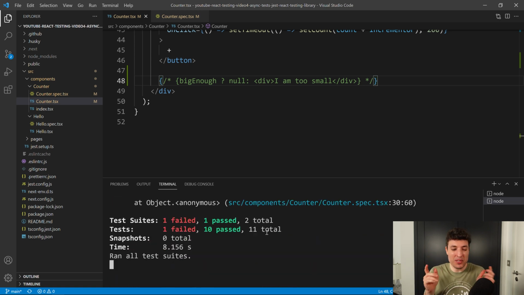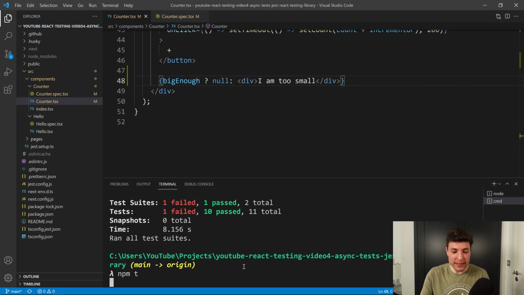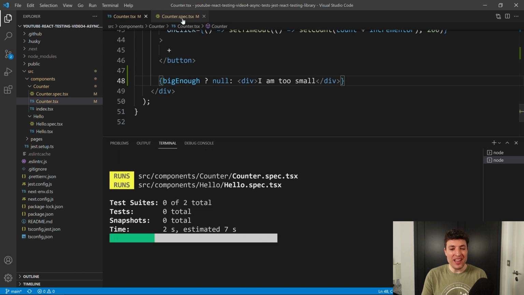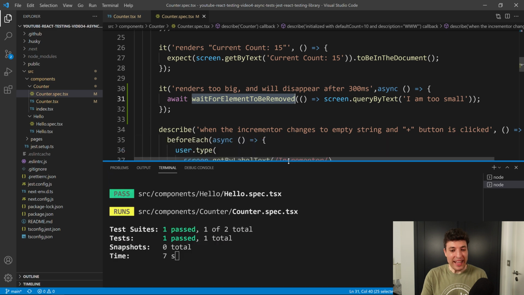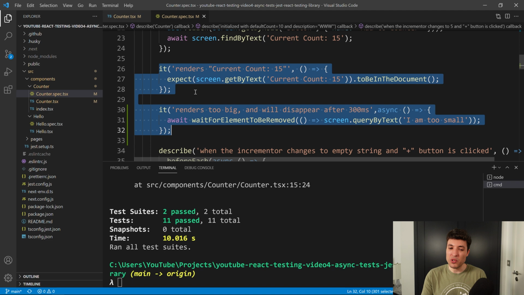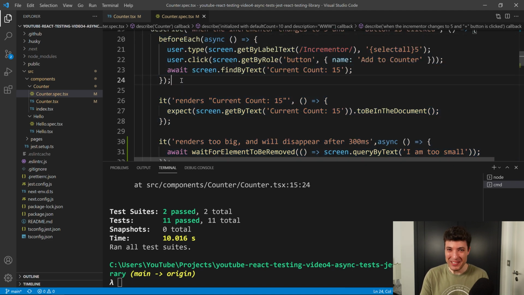So that is important because I see a lot of people sometimes checking that the element is there and then waiting for the element to be removed. It's not necessary. waitForElementToBeRemoved does that automatically, okay? Now, let's put it back. Let's run to have it green. And when this is green, you will see that we have a slight problem over here. Let me ask you to stop the video and see if you can understand what is going on between those two tests and this beforeEach. Okay, stop the video and try to do that.